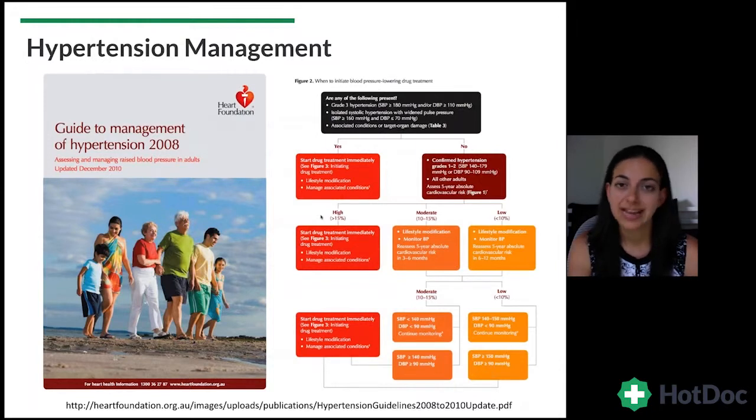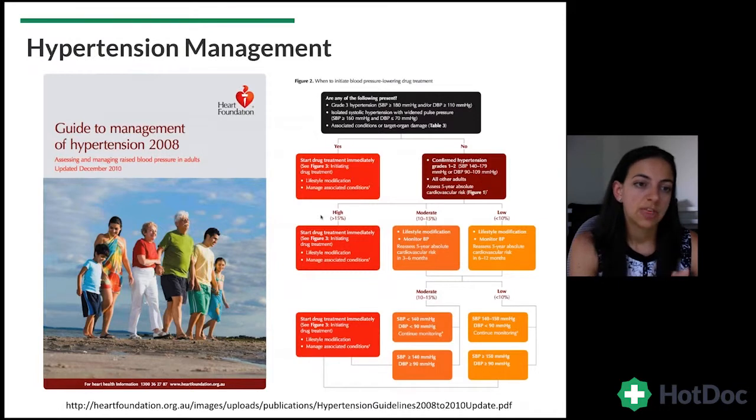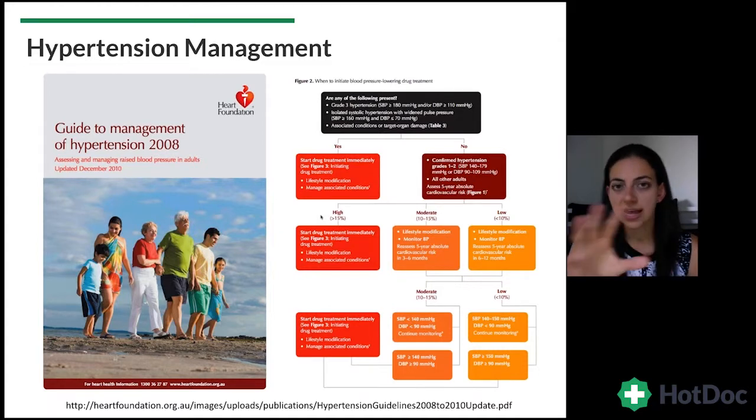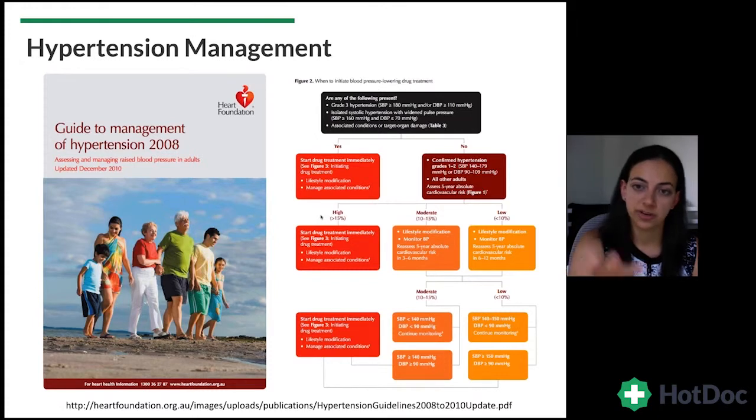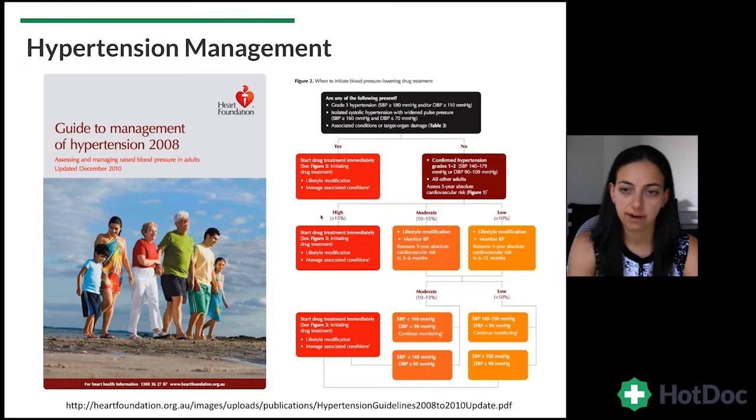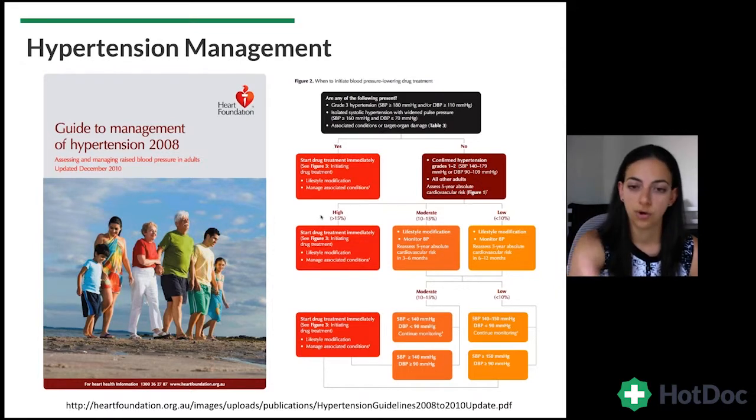Then in terms of hypertension, again, we bring it back to absolute risk first, see where the patient is sitting holistically, and where that hypertension is affecting, or if it's a small component, maybe we can address some of the other areas beforehand. So with hypertension, there is also a guide to management of hypertension. It says 2008, but there was an update in 2010. And again, it has flowcharts and treatment guidelines where you go, okay, well, how do we tackle this? If any of the following are present, grade 3 hypertension or anything like that, then okay, we'll go to drug treatment immediately, and this is what we do.